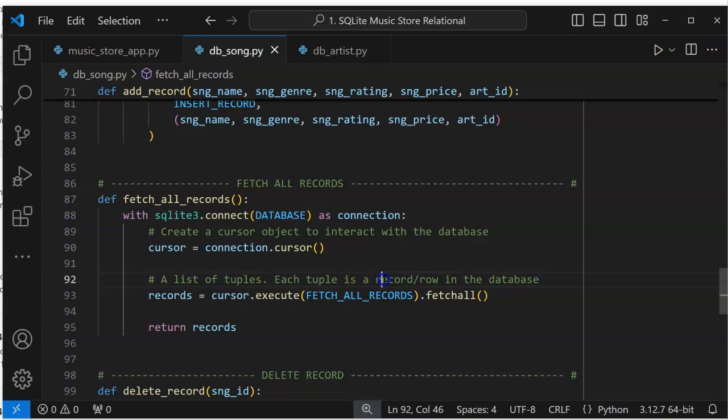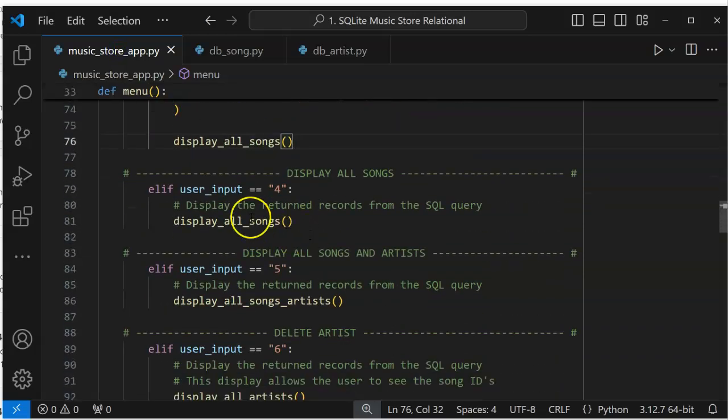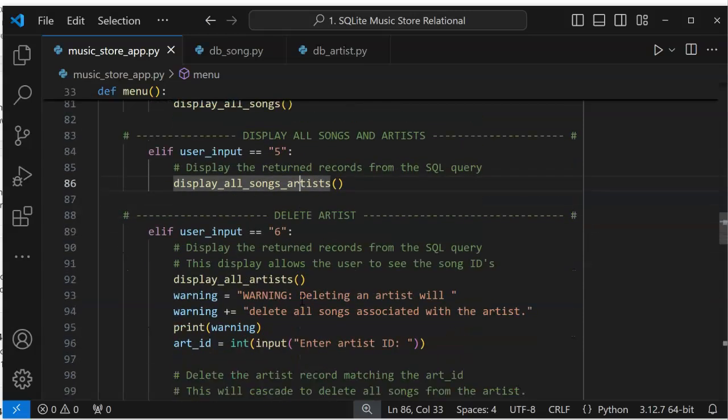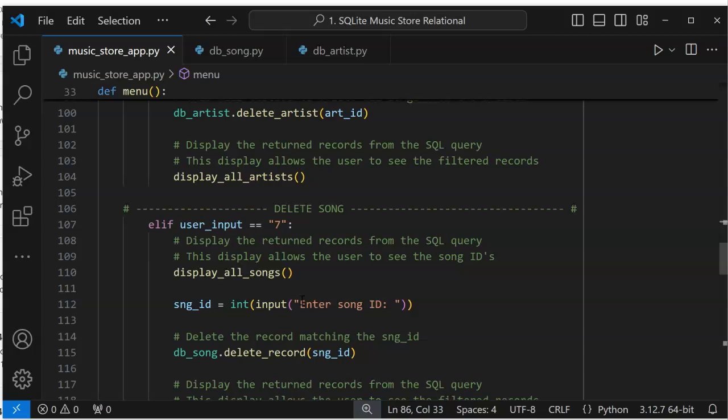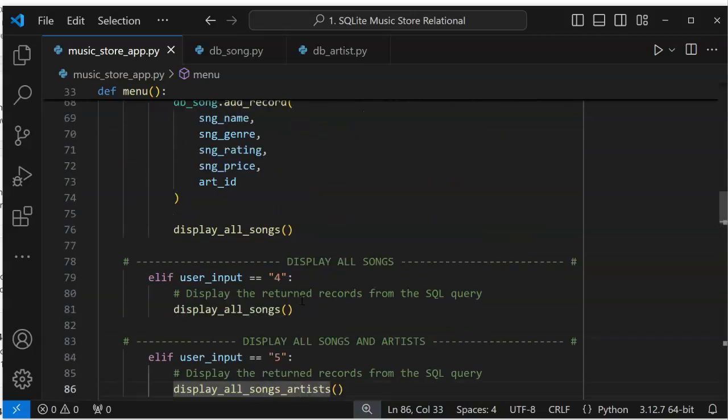So each tuple is a record in a row in the database, and we looked more closely at that earlier. This goes down into the display all songs once. So display all songs, display all artists. We can delete an artist, and then we're going to delete a song, and somewhere we're going to display both of them. Oh, there it is. All songs and artists, I think, is the next one to do.